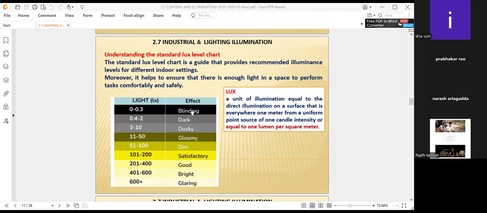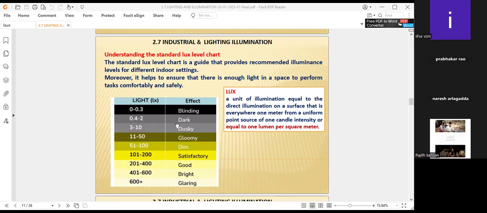That's why, before a computer, if the perfect position is not there, a doctor will recommend glasses, and your sight improves. Therefore, we have to see that 0.4 to 0.2 lux is there. Dark is not sufficient. It becomes blinding and dark also. If you continue, definitely it will be affected.